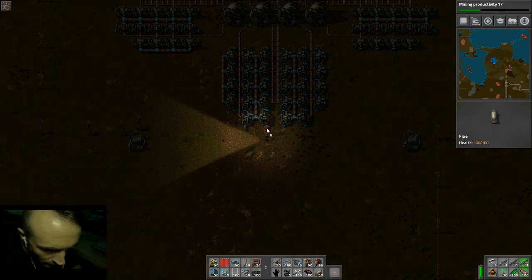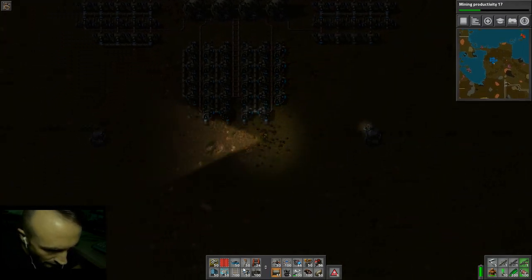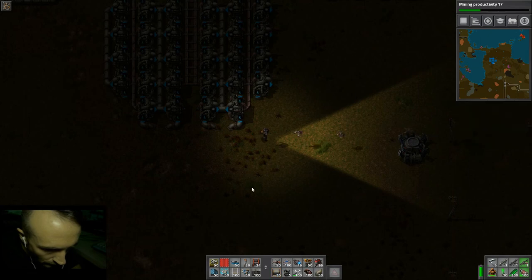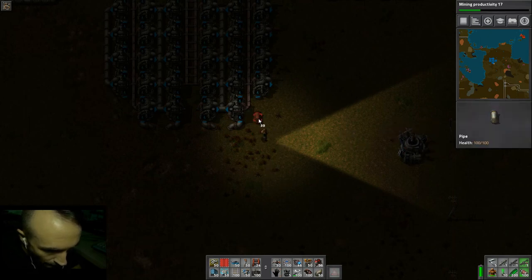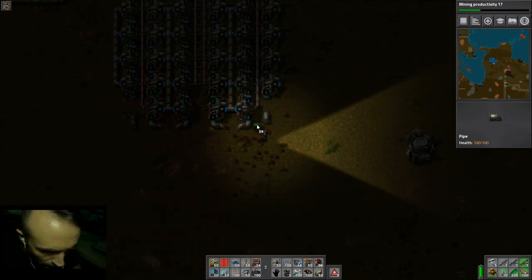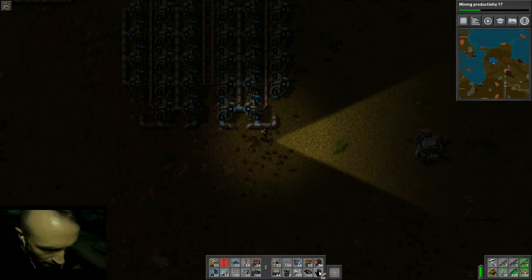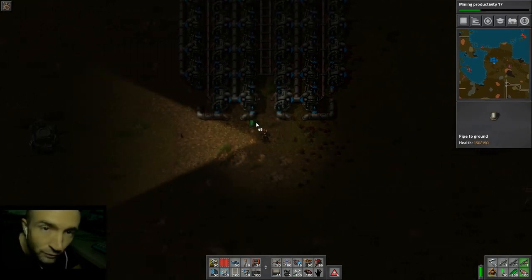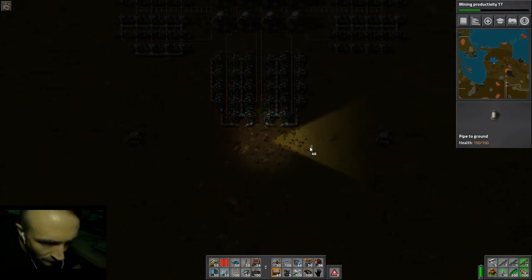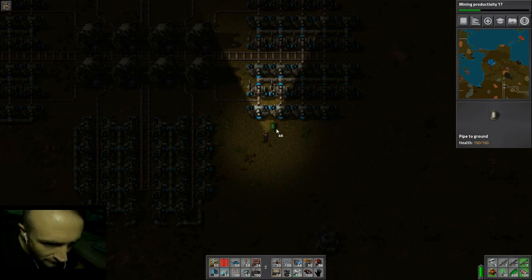Also, this water needs... We gotta figure out how this is all going to link up. Okay, so that's gonna have to be a solid pipe connection. Always try to use underground pipes, because not only are they easier to walk around, they interfere with other fluids and gases less.